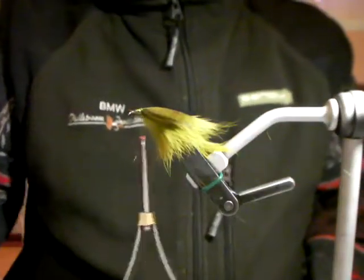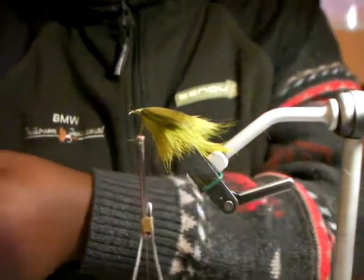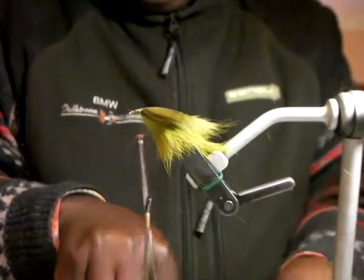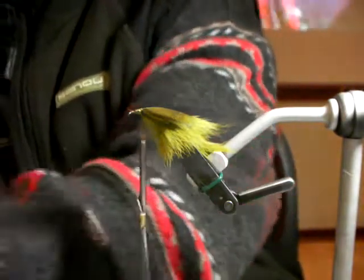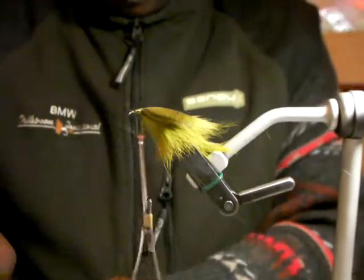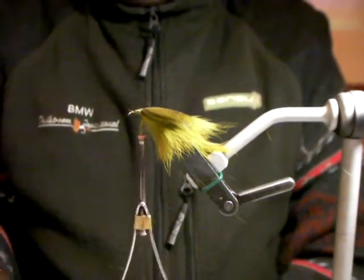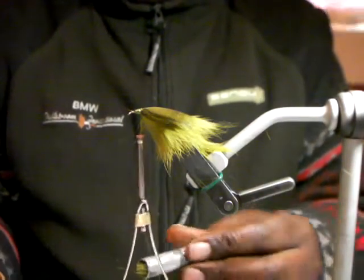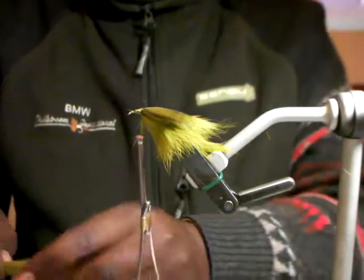Then you take out this olive deer hair here. You cut a span of it just to make a collar hackle. I normally put it in a hair stacker so that they look the same, equal at the bend. Put them inside. Take off excess.